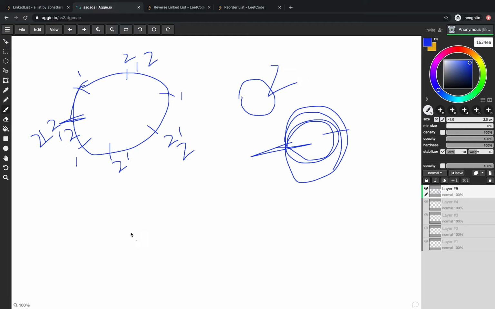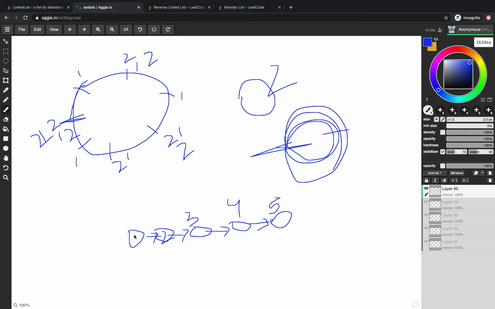So we have this, and we want to reverse a linked list. How do we do that? This is pointing here, this is pointing here, this is pointing here. So this is 1, 2, 3, 4 and 5.